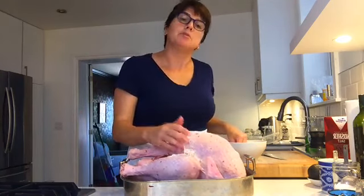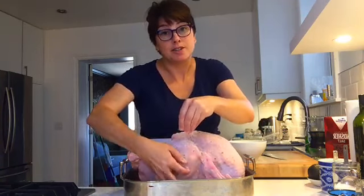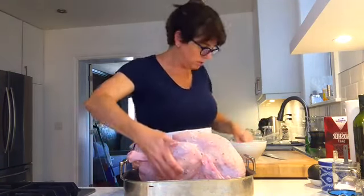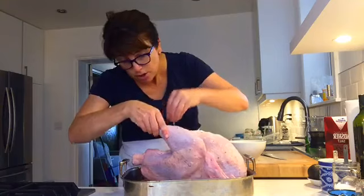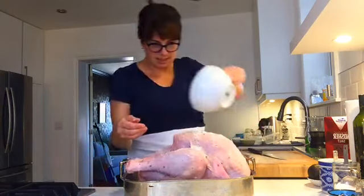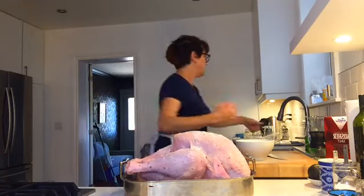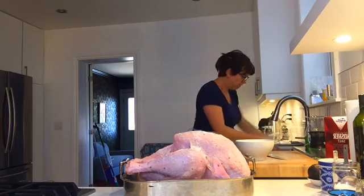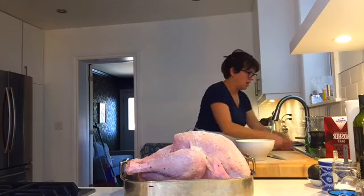Anyway, you need to rinse it off before you roast it, but then you don't have to season the turkey again. Enough salt will be absorbed that you don't need to season it again, but there will still be too much salt on the turkey, so you'll definitely want to rinse it off. Now, that is it. That is a half a cup of kosher salt and a couple of sage leaves from my garden. Now I'm going to rinse my hands.